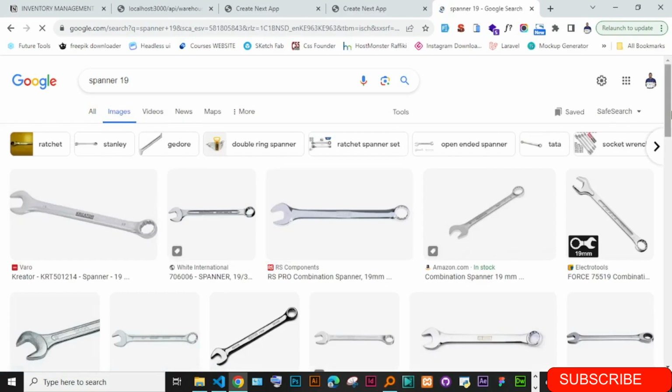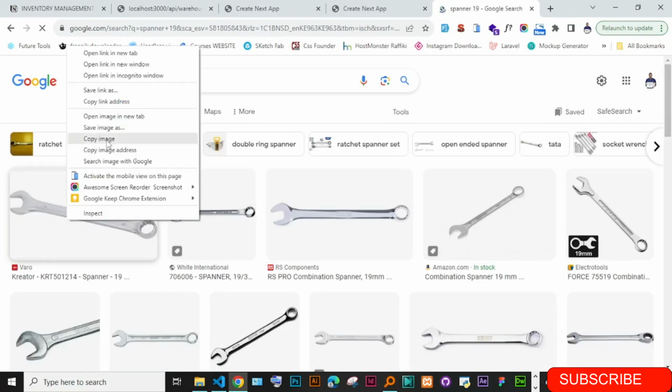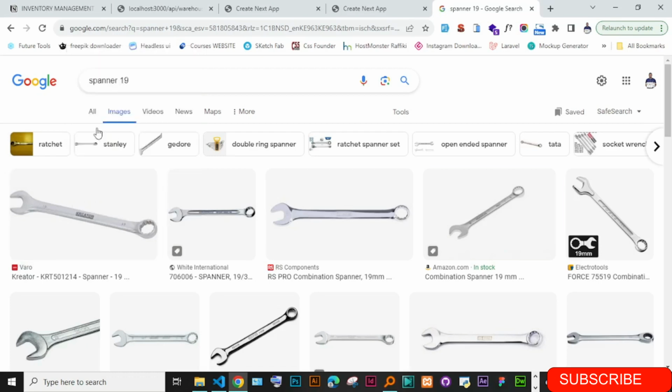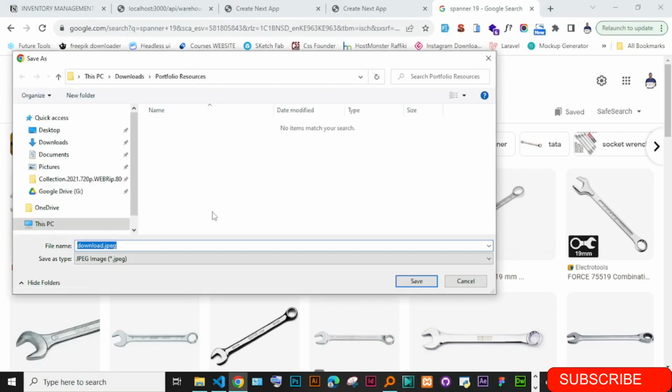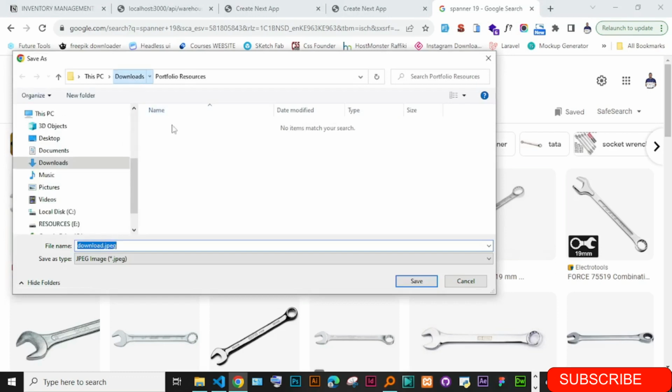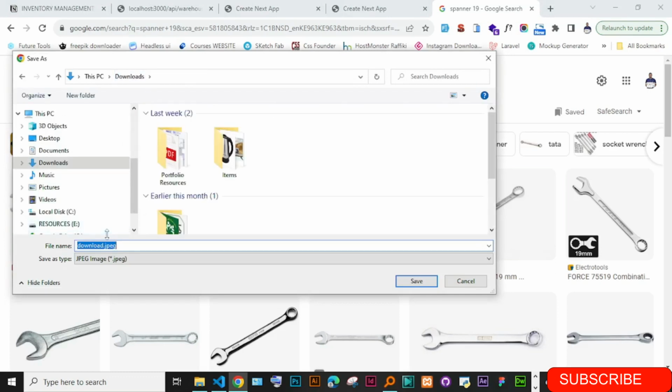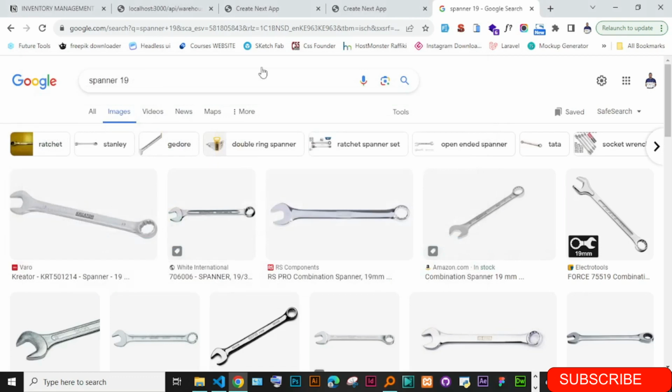Yep. So just save one, save image. Okay, spanner 19. Just go here.